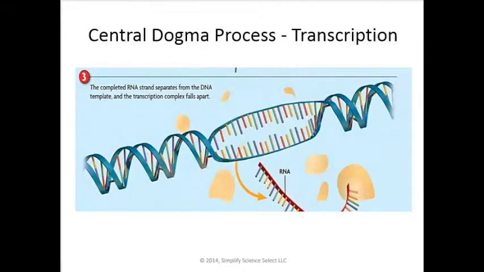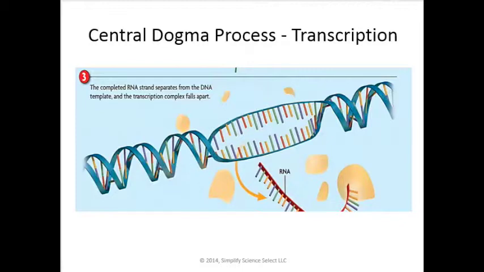Once we get to the stop site and we've made one complete message that's been transcribed, a gene, we've transcribed the information from DNA to RNA. The RNA strand will separate, and then the DNA will be wound back up and closed and re-helixed, re-double helixed. I'm not sure it's a verb, but you know what I mean. So this RNA molecule that's single-stranded has now been processed, shipped out, ready to go.